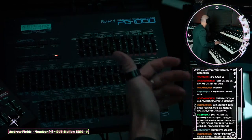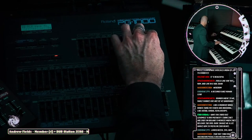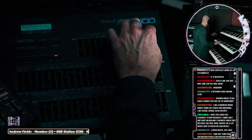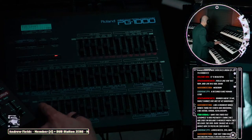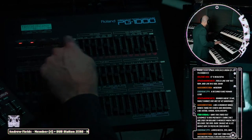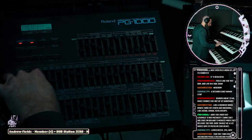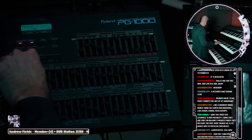And you can hear, this is the ring mod. Oh, and so by selecting different waves here, this actually sounds really cool. Oh, wait, no, it doesn't. There we go. 75 is where it's at. So what I need to do is boost the level of this. And the tone balance needs to go all the way. And partial balance.